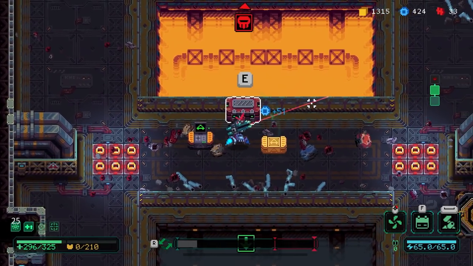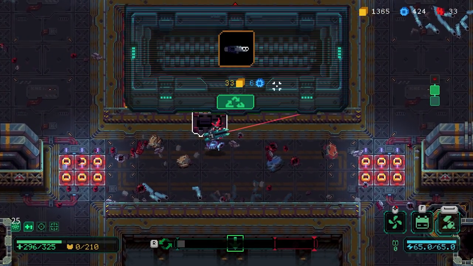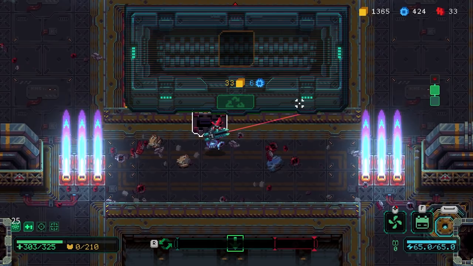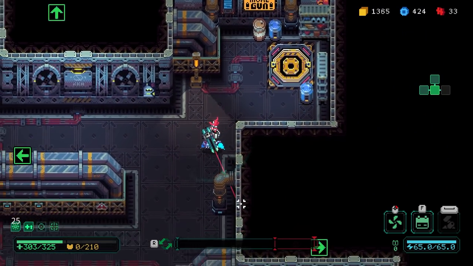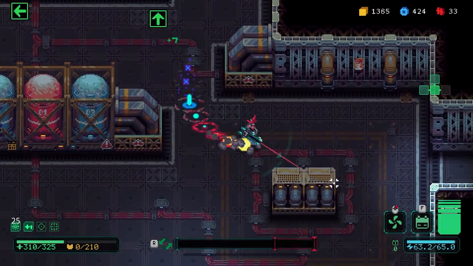Perfect. What do we got? Well, we've already found the boss. Okay, and double barrel shotgun, which in retrospect I should have just recycled. It seems like it might be a shorter level than the last one, which is probably for the best.